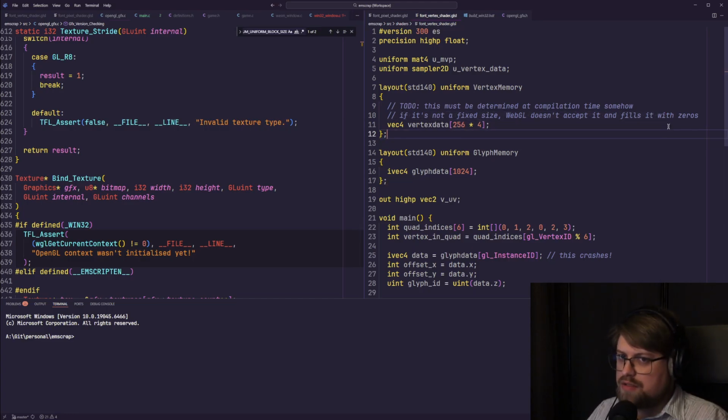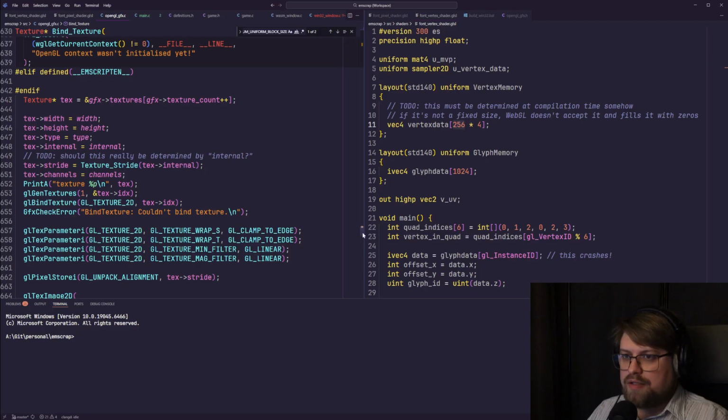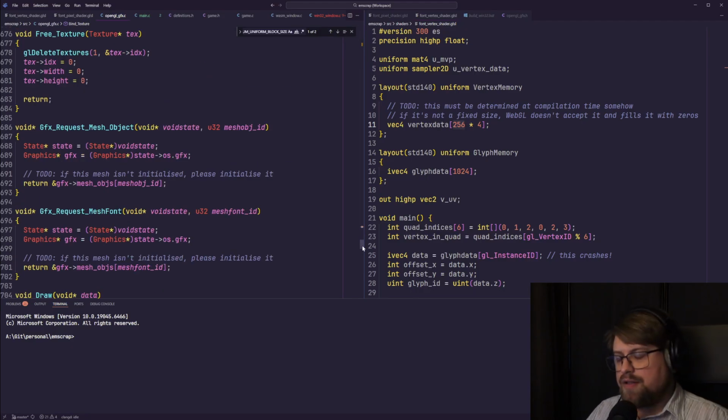OpenGL on Windows, it works, but not WebGL. So this entire buffer just becomes literal zeros if it's not the same size as the one in the WASM when you compile it, or create the buffer rather. Which is interesting, but that's how it is.